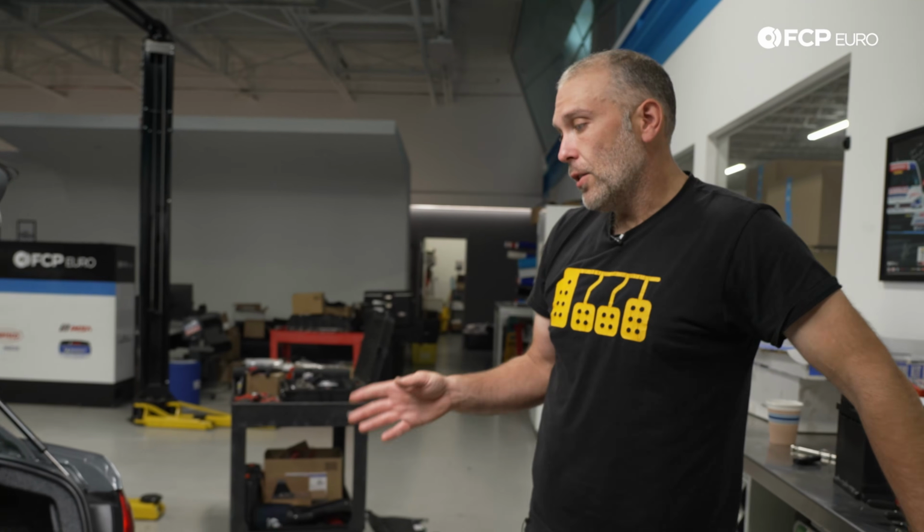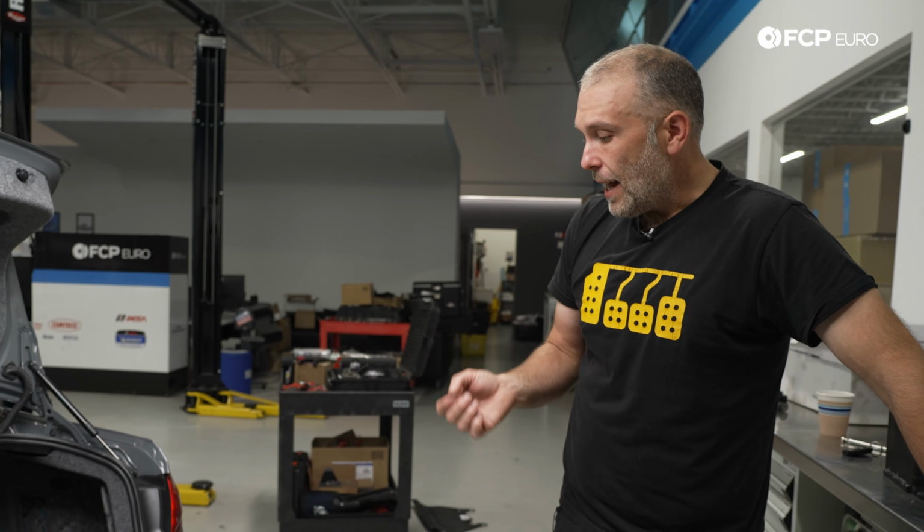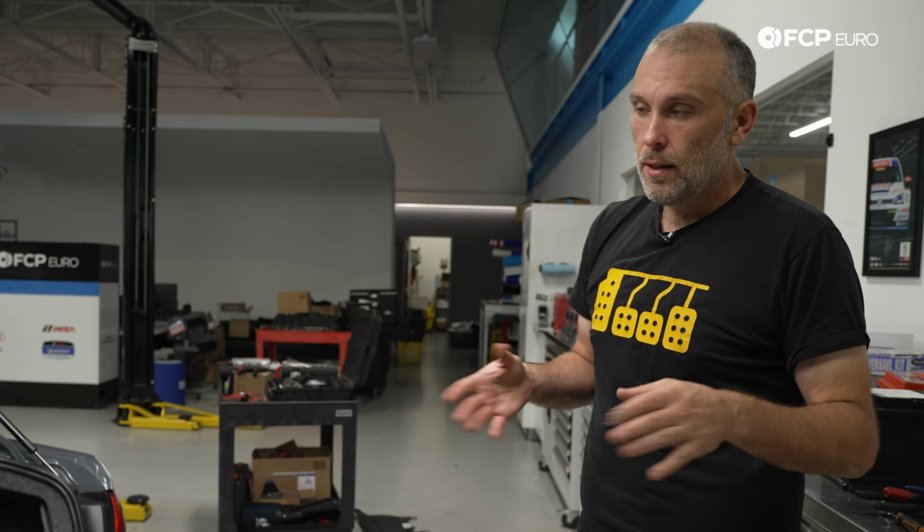Now that the battery is installed, we need to do something called a battery registration. What that is, we're resetting the learning parameters of the car's charging system so that it knows that a new battery is installed. It's sort of the same concept as batteries having memories. If a battery is always discharged, no matter how much you charge it, it's always going to be at that level.